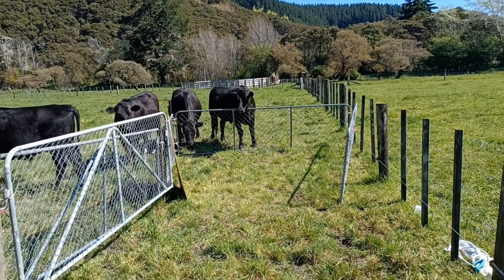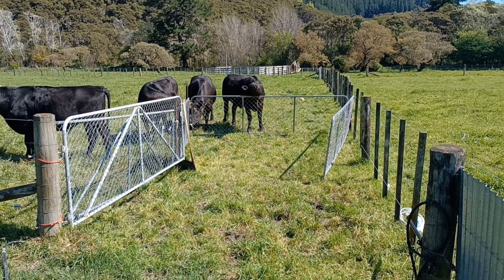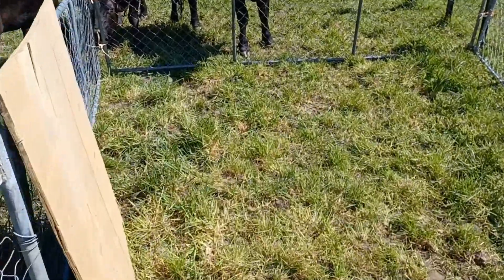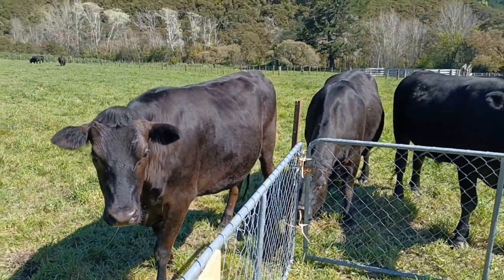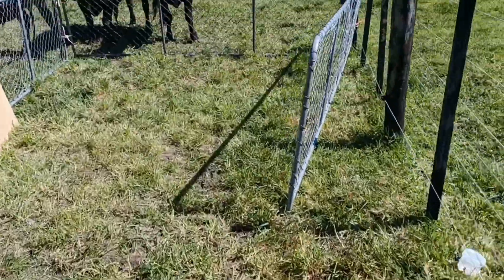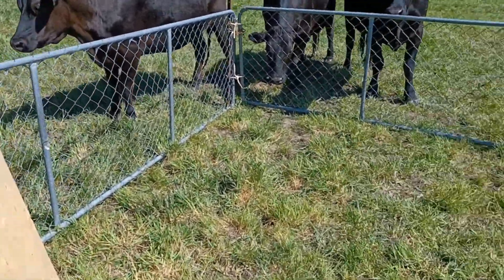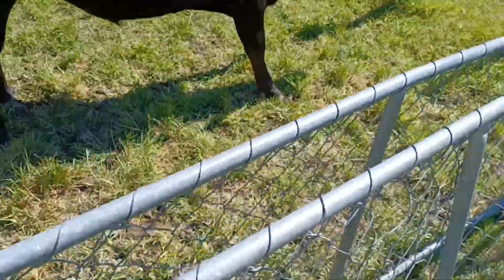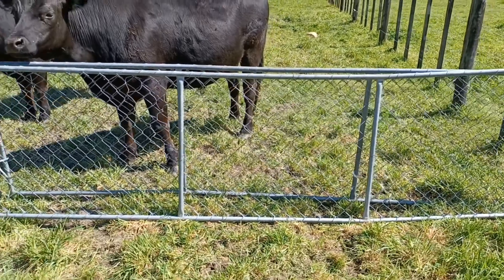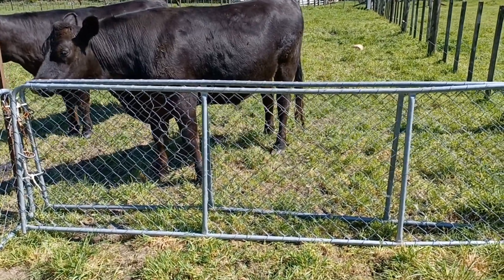We've just made this enclosure here - we don't have any sheep yards yet, only cattle yards. Since Sirius was just by himself we built a small enclosure just off his paddock. Once he was in here we shut this gate and forced him this way. I used a board as a shield that blocked off that area, and then this gate hinged in like so, and I tied it off the top. Sheep are quite comfortable when they're wedged in like that.